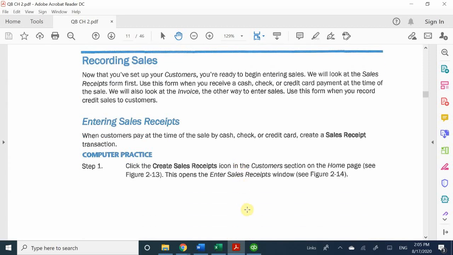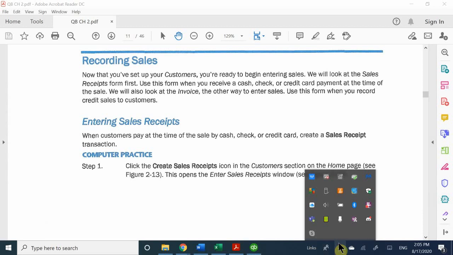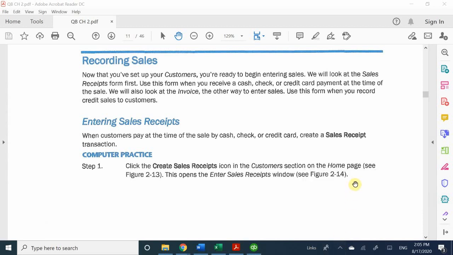Okay. So the next section here is we're going to be recording our sales. Again, I spoke with you about there being 2 types of sales that we can have: one of them is a sales receipt, and the other one is an invoice.